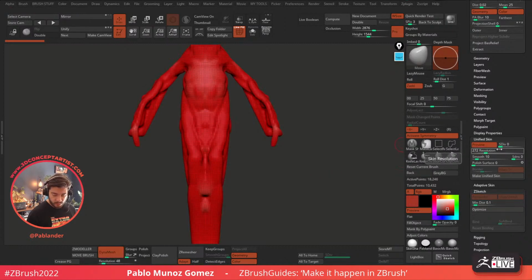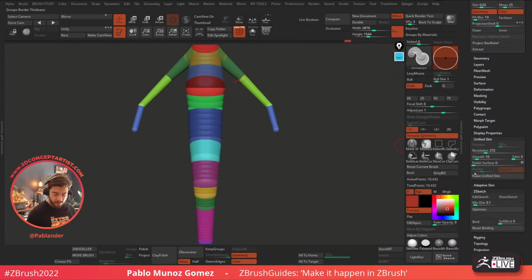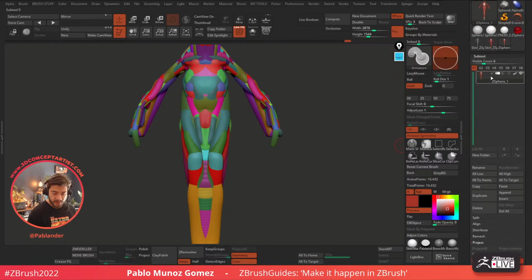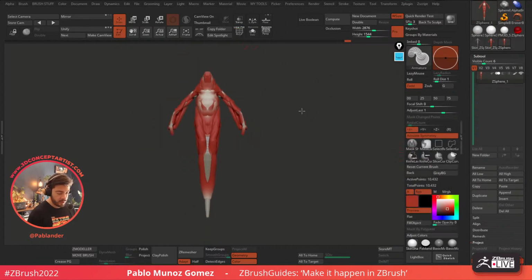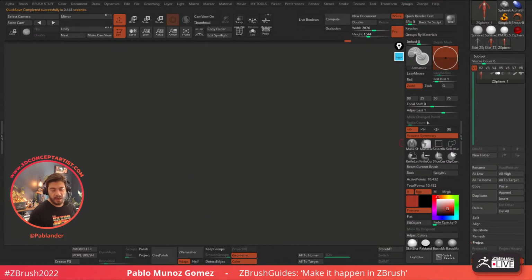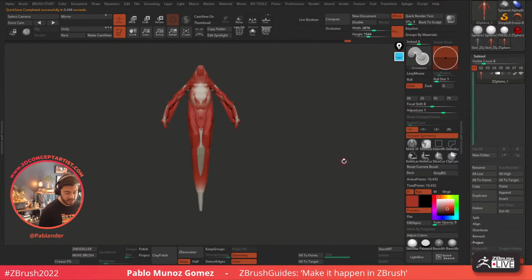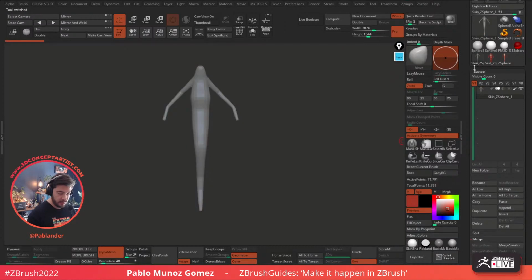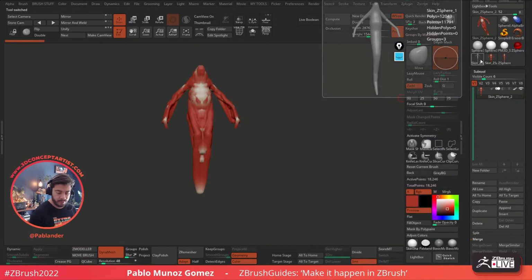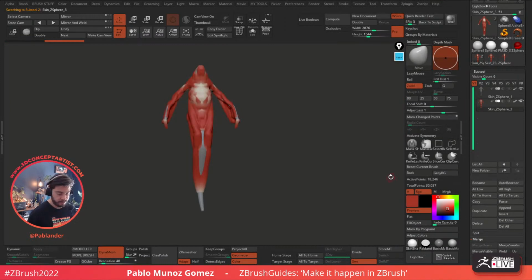So with this preview, I want to click on Make Unified Skin. All right. So now I can get out of all of that. I can just leave the Z-Sketch, it doesn't matter. So I have my Z-Sphere. I could, if I wanted to, just go ahead and save this. So I can do a quick save, and it will save all the things that I've done with the Z-Sphere and the Z-Sketch all together in one single tool. But then I have the adaptive skin, and then I have my unified skin. So I want to go ahead and click on copy. So to copy the entire subtool, go back in here and paste it. Let me just go ahead and check something quickly.